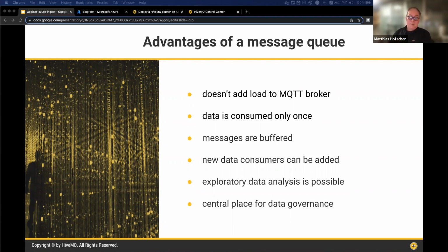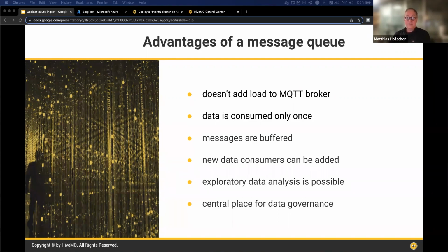Then I can add new consumers to the message queue. So the message queue can be read by as many consumers as are necessary. Okay, if you use too many consumers, you will have to go to a higher pricing tier on Azure, but that's what it is. You can hook up different data consumers. You can even do exploratory data analysis.